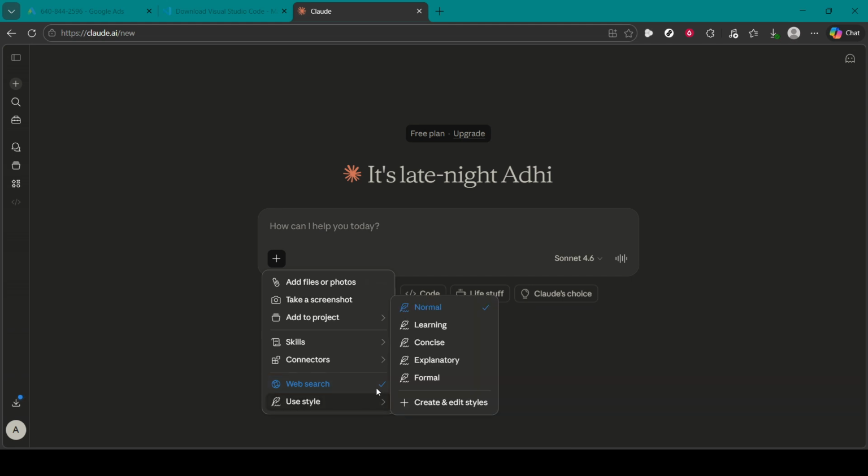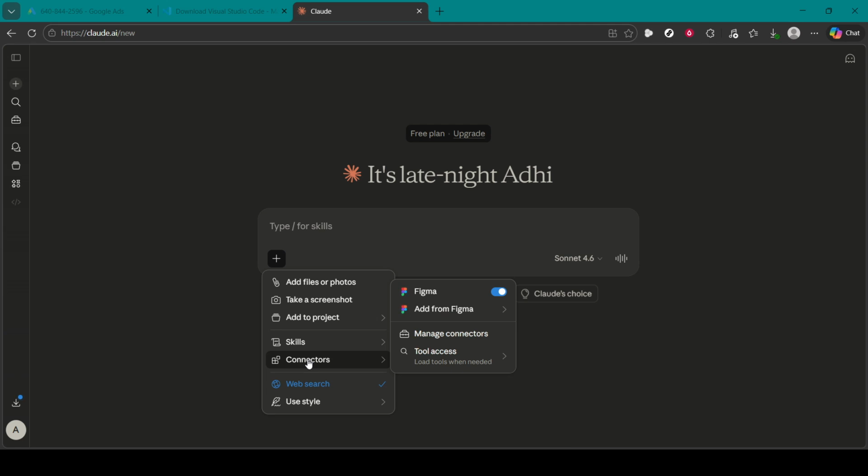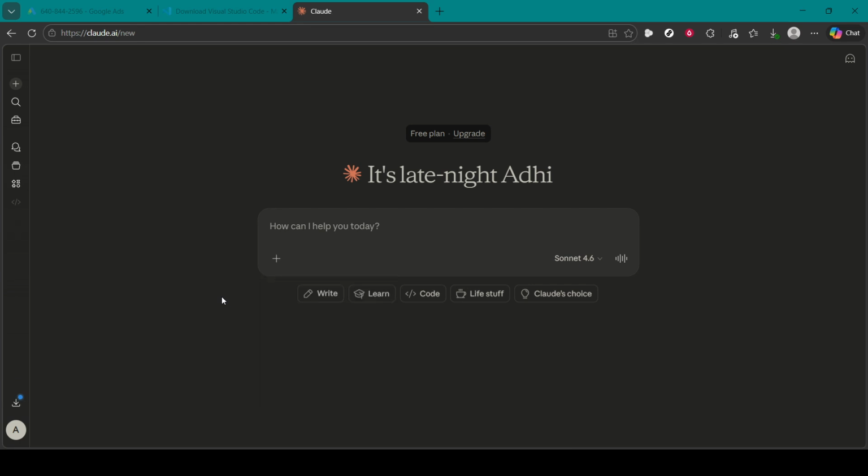If GitHub doesn't appear in the plus menu right away, refresh the page and check that the connector shows as connected in Settings. To switch repositories or disconnect later, return to Settings, open Connectors, and adjust your GitHub connection there. That's it. You've connected GitHub to Claude and brought a file into your chat.